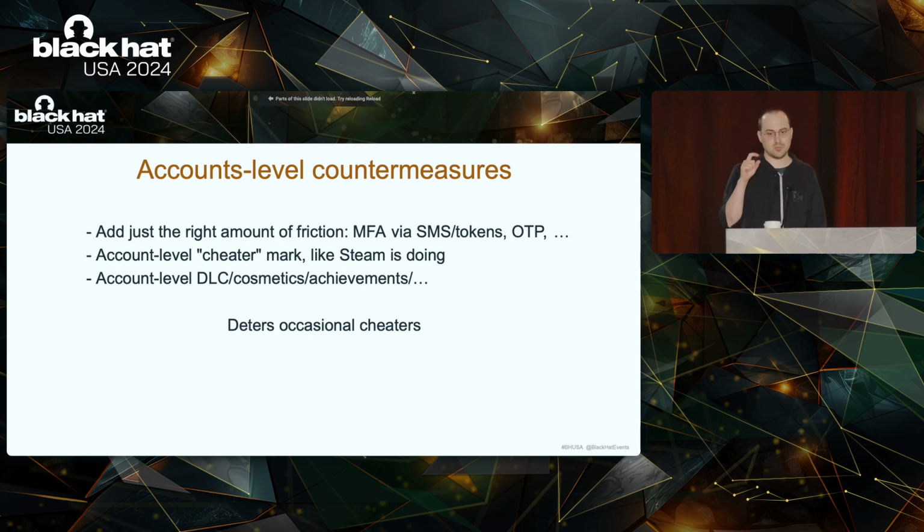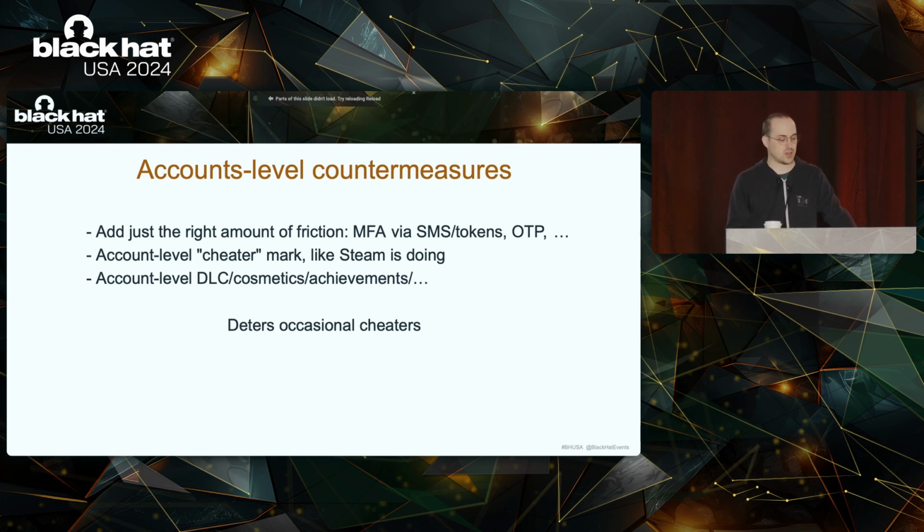And you have the cheater mark that is per account, meaning if you're caught cheating in Counter-Strike, for example, you will get the cheater mark, and you won't be able to play competitively in Counter-Strike. But also, if you try to play, I don't know, Valorant on Steam or whatever game, the other game can query this mark and say, "You cheated in this other game, you won't be able to play ranked in our game as well." And there are occasional cheaters, like you play a lot of games, and then you want to try this new one with your friends, and you see a cheat, and think, maybe I should. No, because if I cheat on my main account, I might get the mark, and then I cannot play my other games as well.